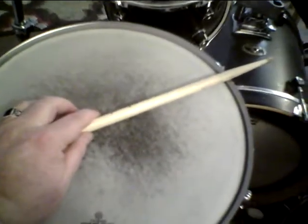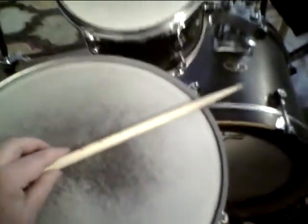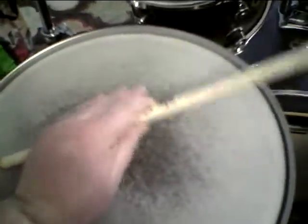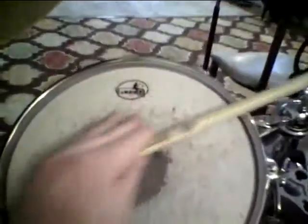Moving to sticks — one of the things I was discovering yesterday: play like you're going to play a rim click and then start rubbing the stick around. That's a cool one. You can do it on the floor tom too, obviously off your right hand as well. Those are cool sounds. You can also do that with two sticks where you rub them together. You can also do it on a cymbal like you would with a brush.